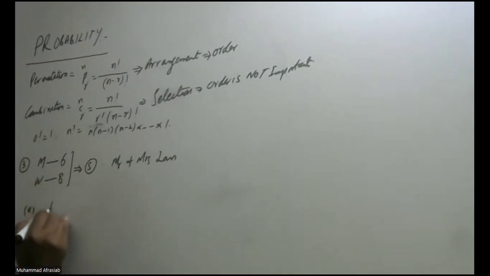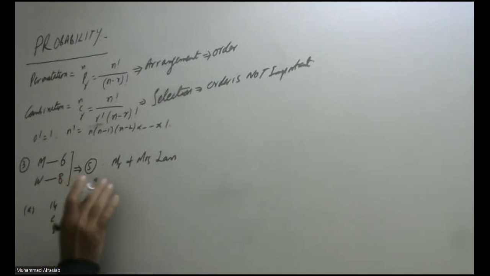Total numbers are 14, and you are selecting 5 people from that. Minus that option when both are a part of that. So that means what? It should be left there 5, and this is left there 12. So that means what? 12C3, because they are both a part of the team there. They have been already selected. Plus, when both are not part, so that means what? 12C5, because they are not selected in this part.